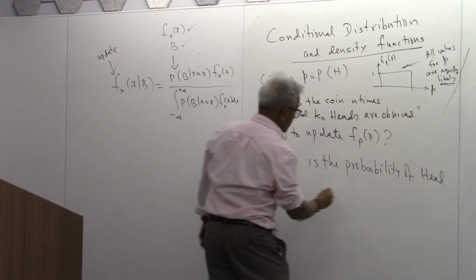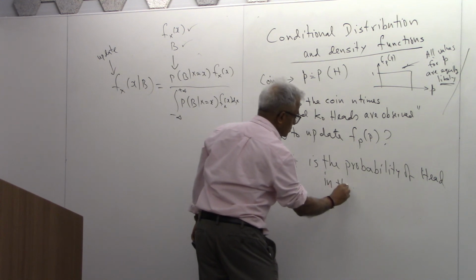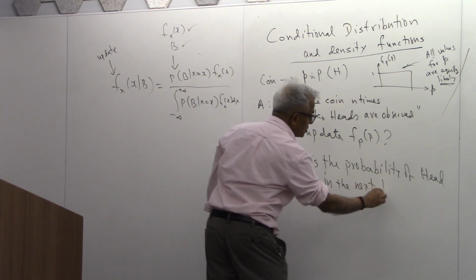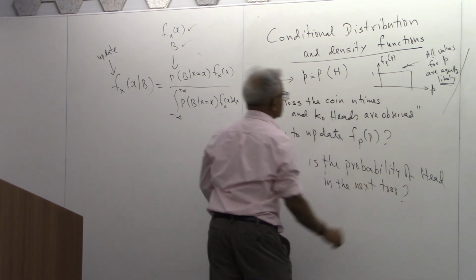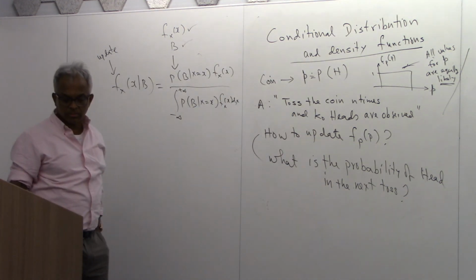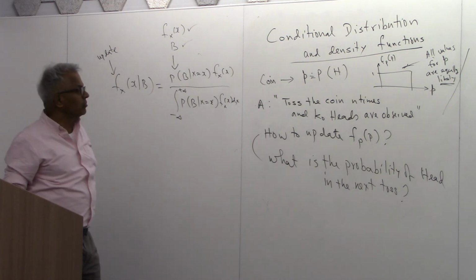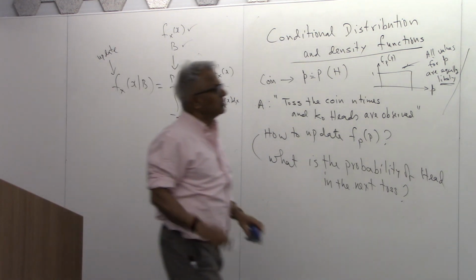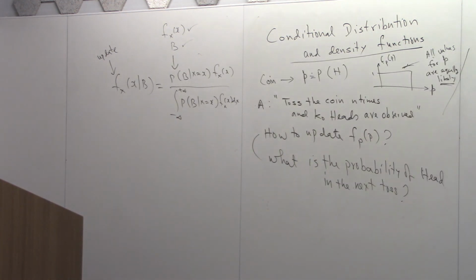What is the probability of getting a head in the next toss? So how do you answer this? I'll try to answer this using this framework. So quickly, let's go through the problem that we have posed. Remember, this is sort of a lot of manipulations. Now you're going to see how to use this to solve a problem.